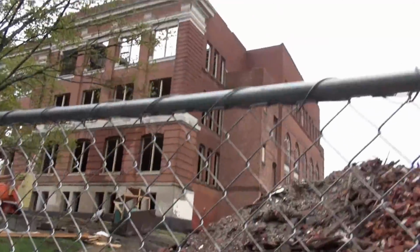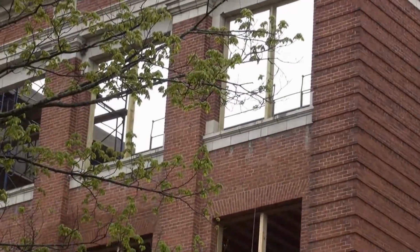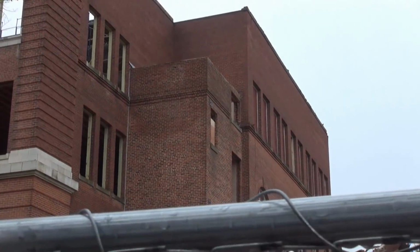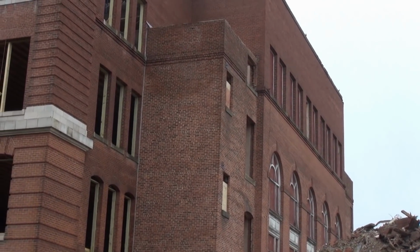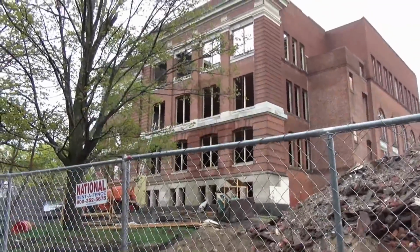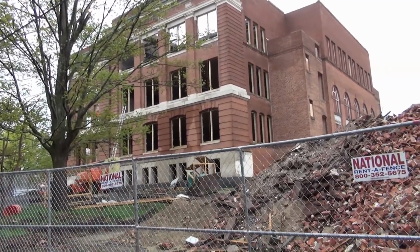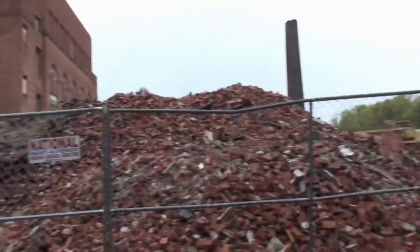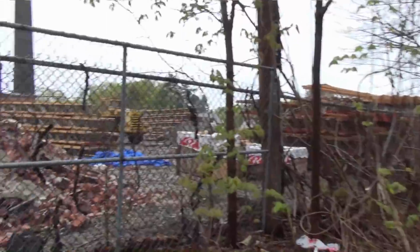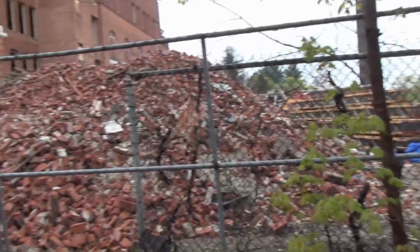Oh, they actually do have the framing for the windows all the way up to most of the third floor. Those two haven't been done yet, but everything else over here has, except the stairwell, I think they have started. That's all we got for now. Nothing really more to show you. It's starting to come along, and I'm sure at some point windows will be coming. And they've got a ton more floor joists that have come in. Oh boy, do they have a ton of floor joists. And I'm surprised I haven't got rid of these piles yet.